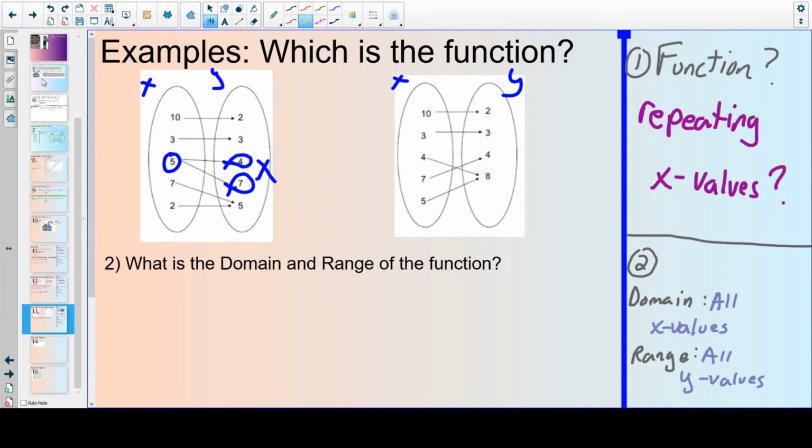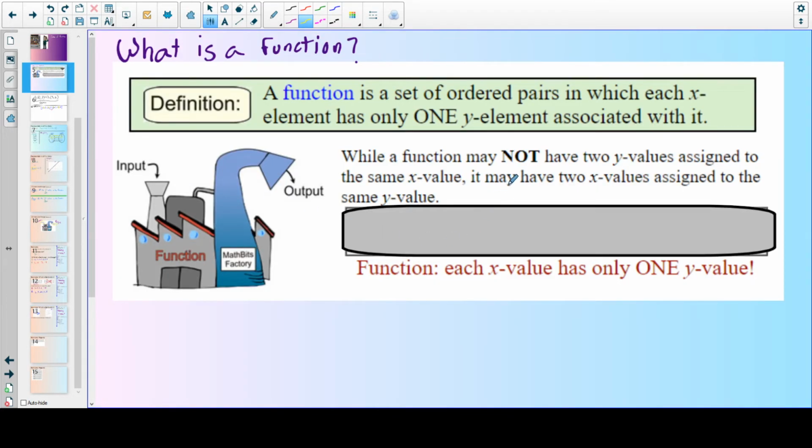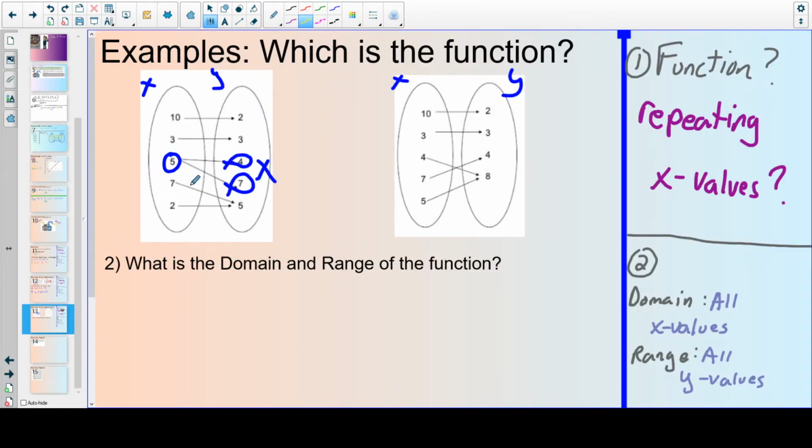Of course it can, because the definition says that for each x value, it has one y element. It says nothing about y's having more than one element. Okay, so it's kind of like if you were at a vending machine, you can click one button and get Coke, and then you can click another button, but you can also get Coke. That's okay. That doesn't mean the machine's broken. But if you were to click a button and you got multiple sodas or multiple foods, which would be awesome, that would mean it's not a function because it's not a working machine.